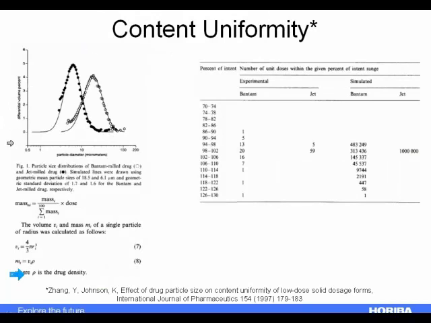There's actually also quantitative and modeling approaches that can be used where if you feed in different particle size distributions, you can then look at the percent of, if you make 200 tablets, how many of them will have exactly 100% of your dose or not quite enough or overdosed. And you can feed in different particle size distributions and then also predict what's going to happen to content uniformity. These particular examples I show here come from a publication by Zhang and Johnson. And actually, Kevin Johnson runs a small company called IntelliPharm, where their business is selling software that does this modeling. As you feed in different particle size distributions, it will model the expected content uniformity.